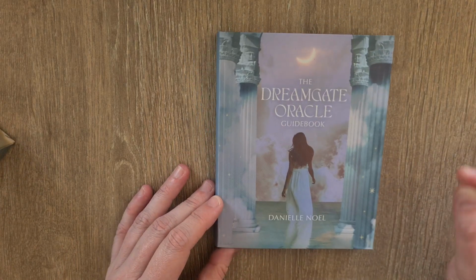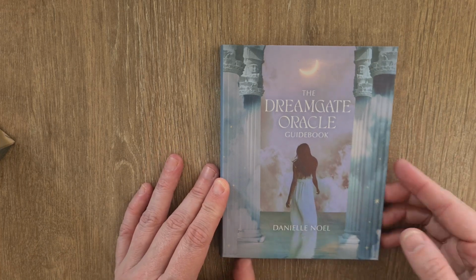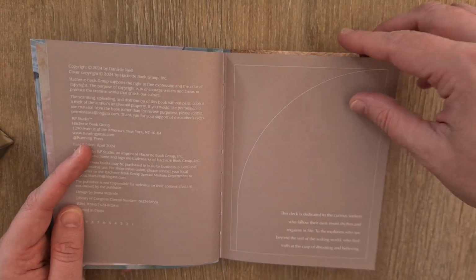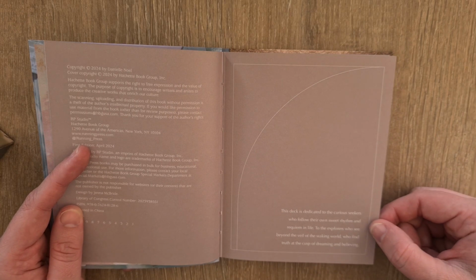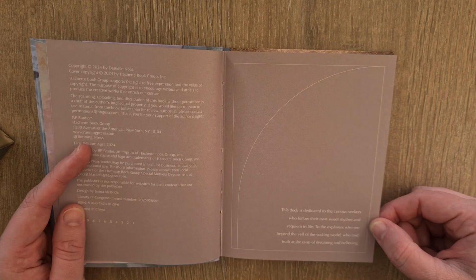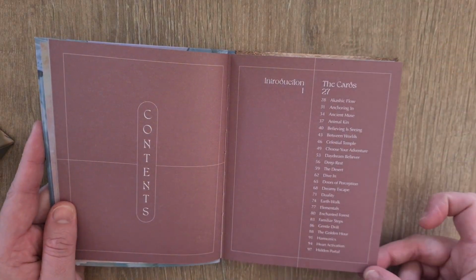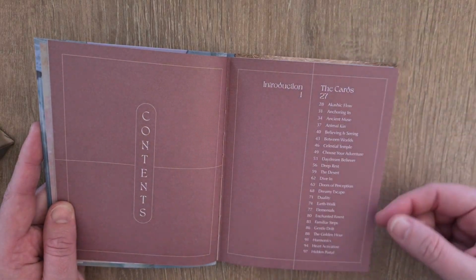Now, Danielle's books, generally speaking, in the other decks are incredible. Let's not doubt that this is too. Let's just have a look. So it's colour printed inside. This deck is dedicated to the curious seekers who follow their own sweet rhythm and requiem in life, to the explorers who see beyond the veil of the waking world, who find the truth at the cusp of dreaming and believing. Amazing. And I always love the style, the aesthetic that Danielle always sets these up in.